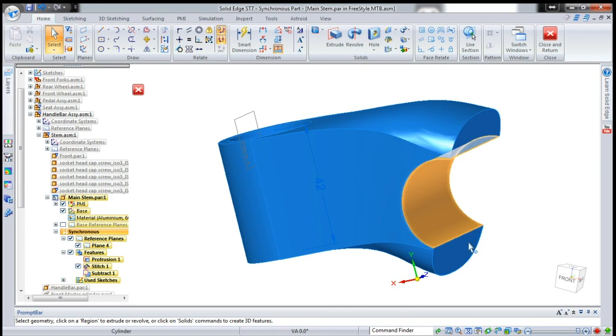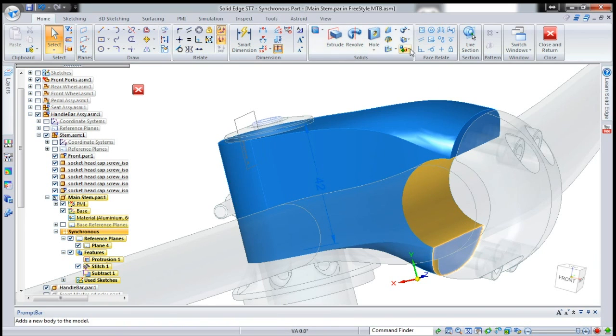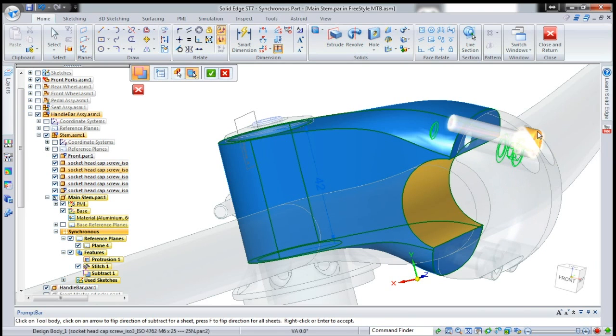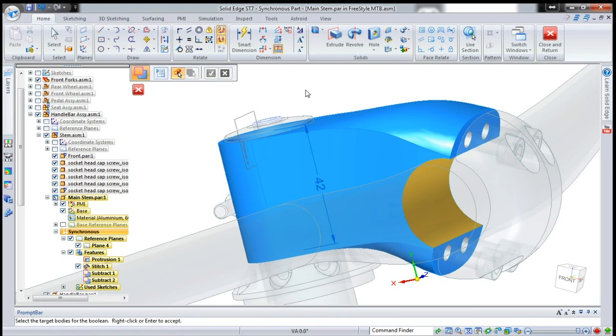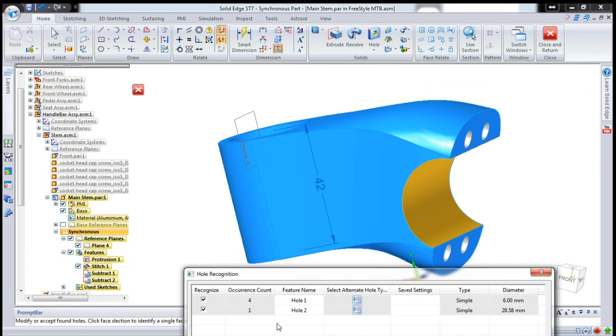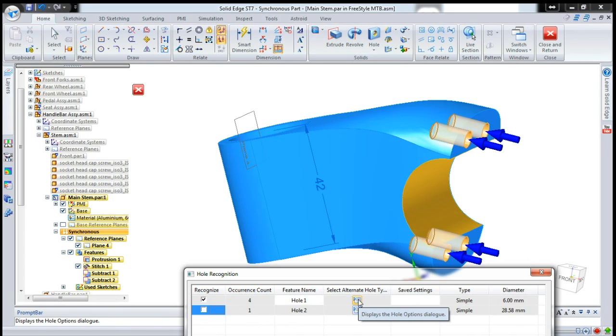Now, I also need some bolt holes here, so I'll go and subtract them as well, and quite rightly so, you should point out that the holes created by these are clearance holes, whereas I actually need a thread. Well, we can do what's called recognizing holes. Now you can see it's recognized 2 sets of holes. I don't want the fork hole to be listed as a hole. I'm quite happy for that to be as it is.